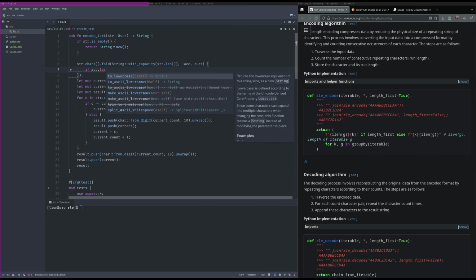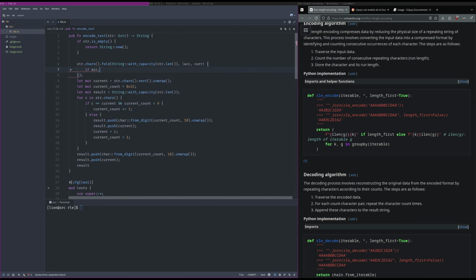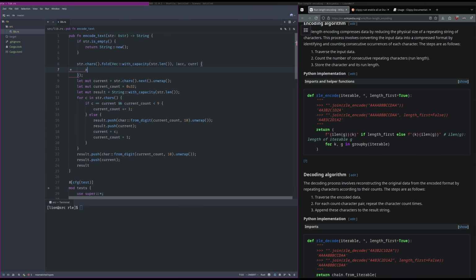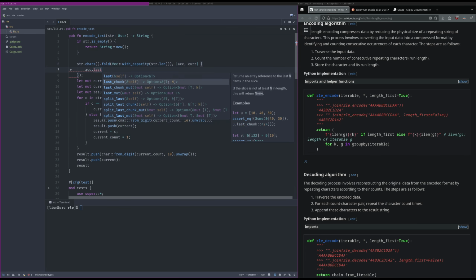Okay, so this is interesting. There's no last. So I guess we probably just want to have a Vec because I don't really trust this otherwise. So acc last. So this is a last chunk. I essentially want to chunk it by 2 because it's always going to be 2, right?